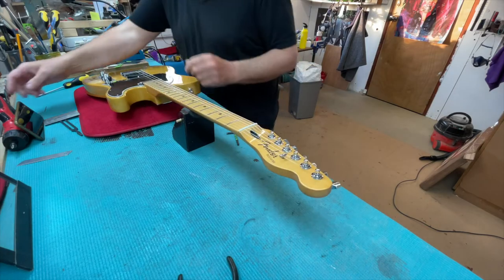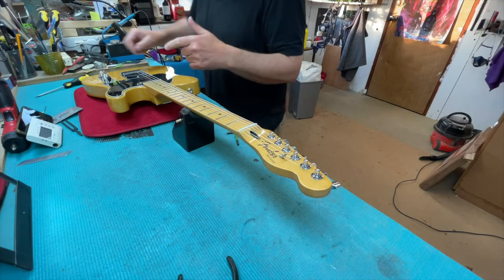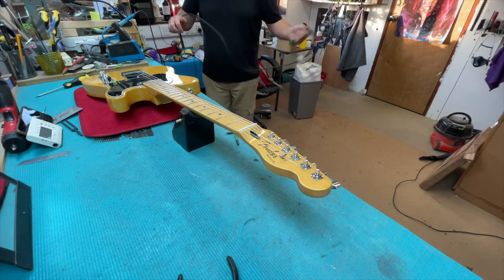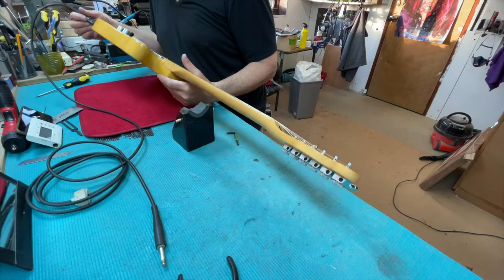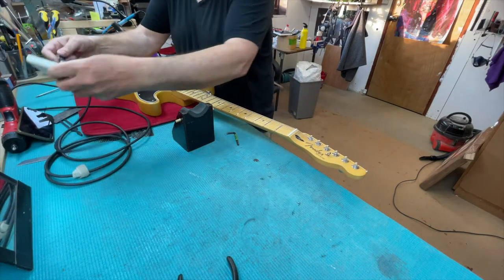Lovely, I like it. Right, so now the last thing I'm going to do is check the intonation, string intonation. This, before anyone gets too uptight about this, intonation has a huge variable involved in the whole equation.